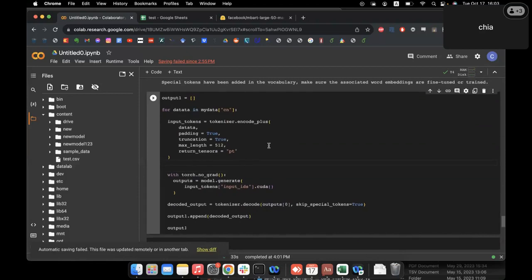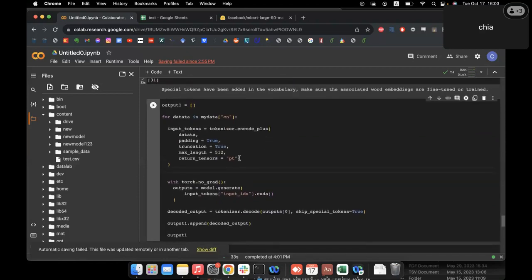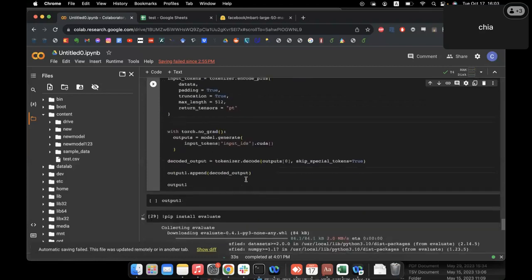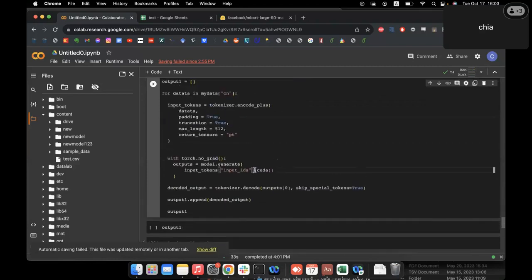Mostly the testing can run on the GPU unless it's some special case. So finally here we will add another .cuda for the model to generate the output.